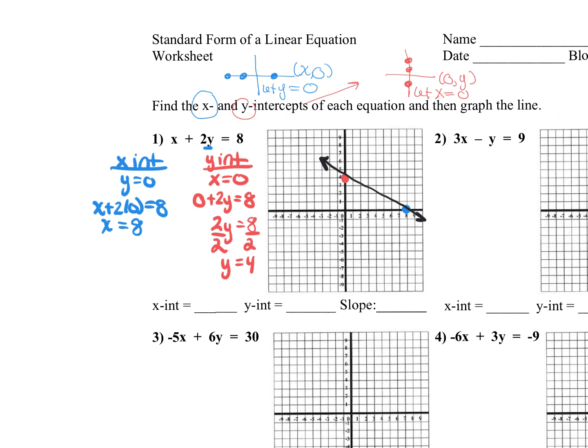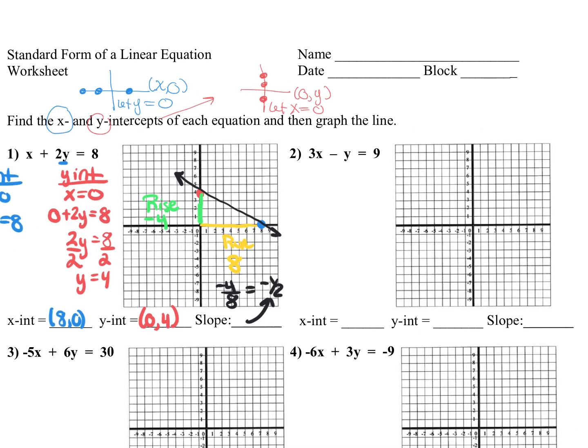So I'm going to go down here. My x-intercept always is an ordered pair: 8, comma 0. My y-intercept: 0, comma 4. And then my slope. Slope is rise over run. So because you've drawn 2 dots, you can count your rise over your run. That's my rise. I went down 4. This right here is my run. I went over 8. So my slope is going to be negative 4 over 8, which when you put in a calculator and reduce is negative 1/2. So my slope is negative 1/2.